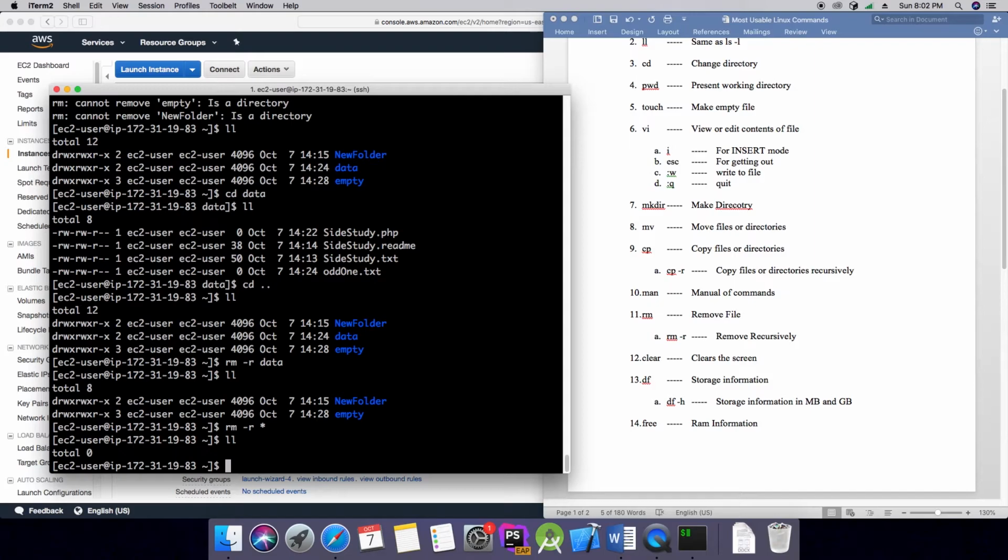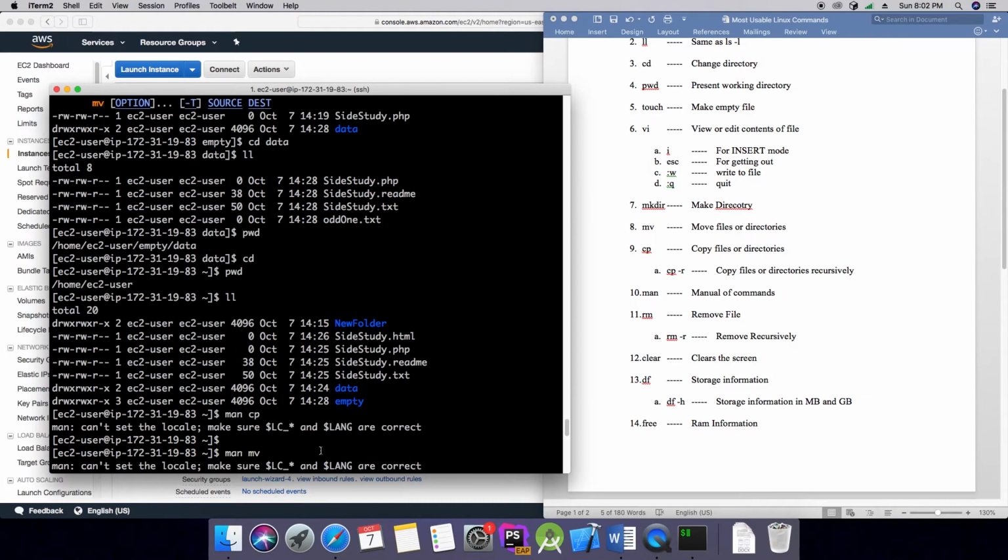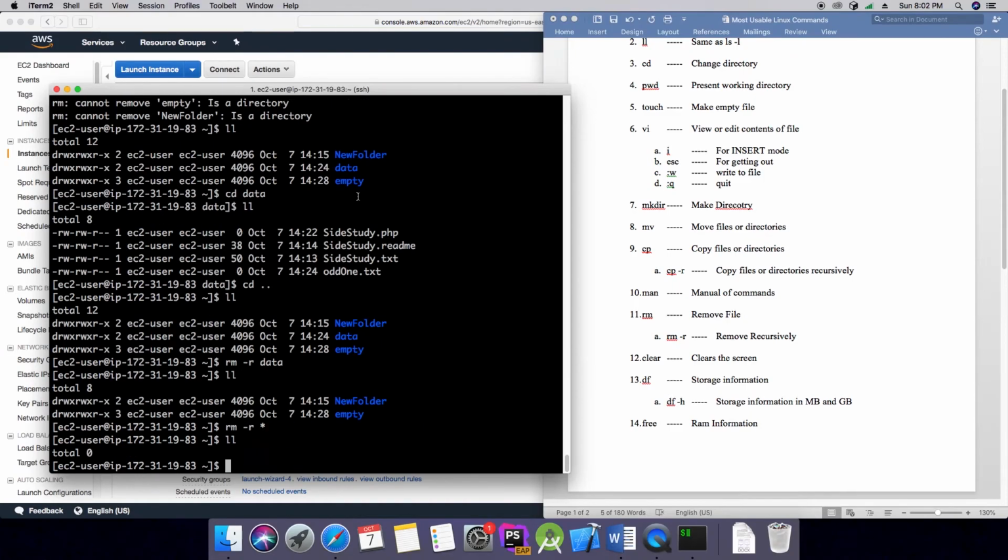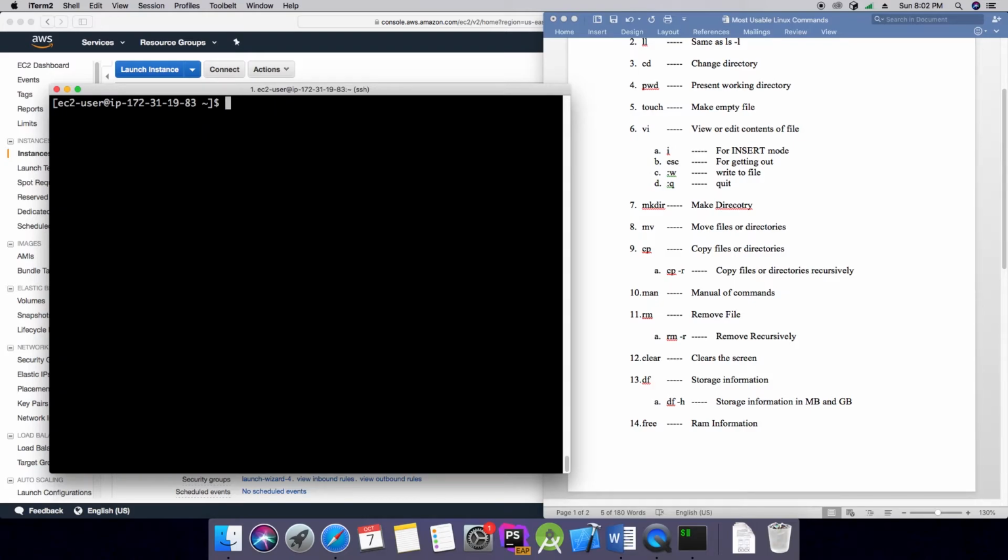So this has removed everything. Now we are at the place where we started, but now with some information on how to use these basic commands. And I think we have created lots of junk, lots of mess.